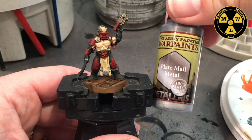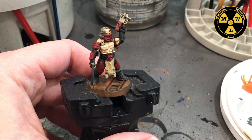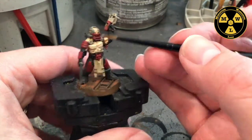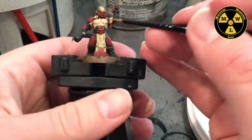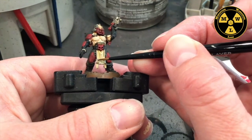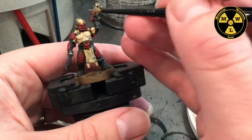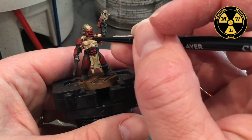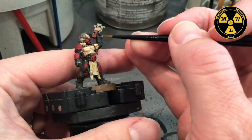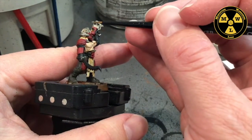There we go. Next will be Army Painter's Plate Mail Metal. So I'm going to take my brush, dip it in, get some paint on there. Now I'm going to wipe a lot of it off like that. And then just get some of the edges here that are metal. So just a little touch there, just sliding the brush. Not much plate mail is getting on there, just enough to change some of the tone. Make some of these edges shine. Give some dimensionality to the piece.